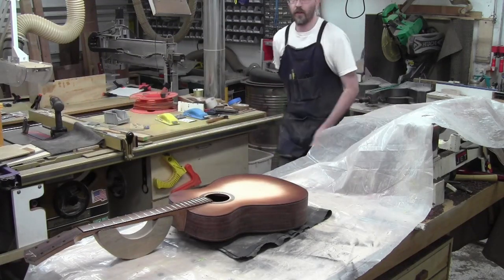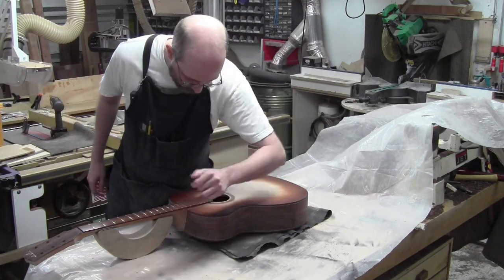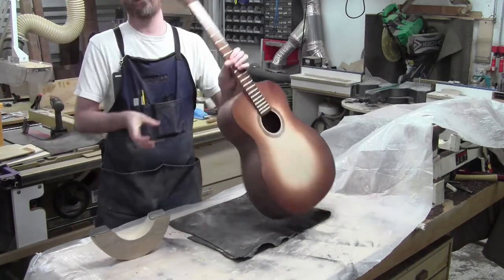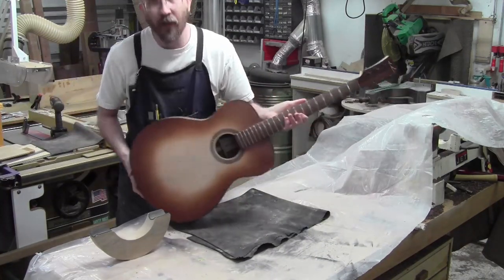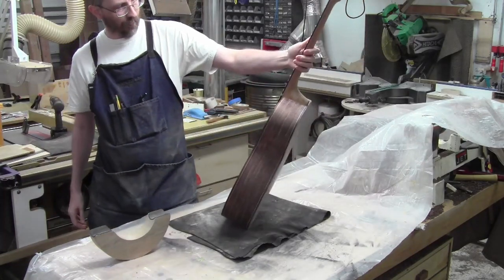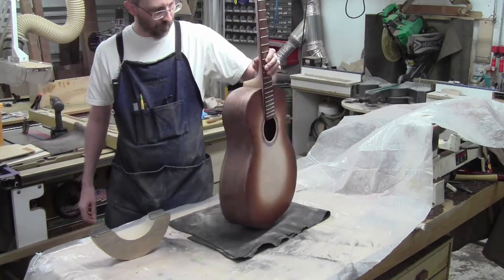So I'll give you guys a quick little view here, because it's a long time ago. Some of you might not remember it either. There she is. Well, it would be played like this. So that's going to look really nice, I think. I think that's going to fit really well together.